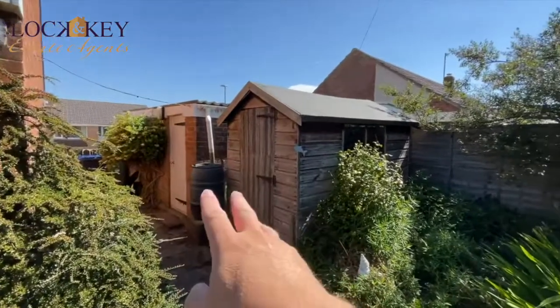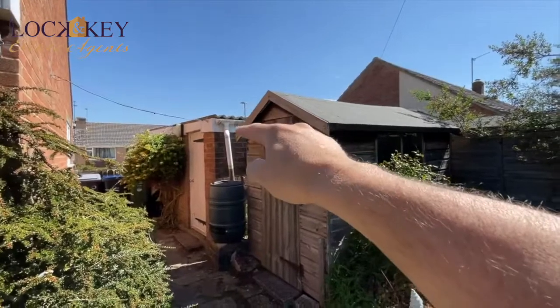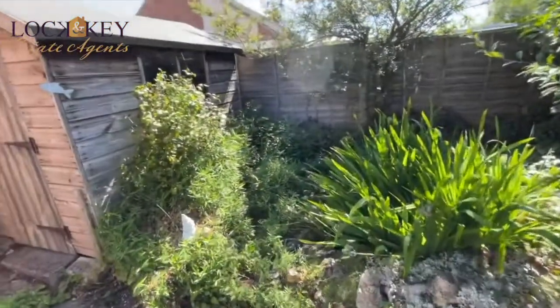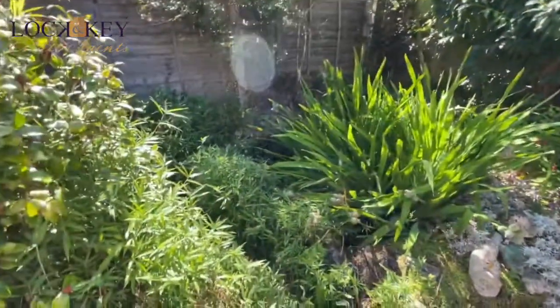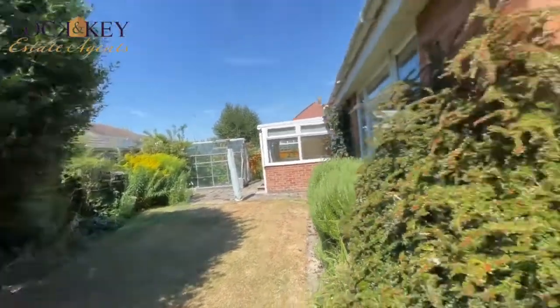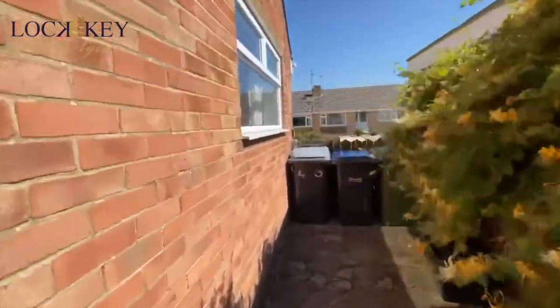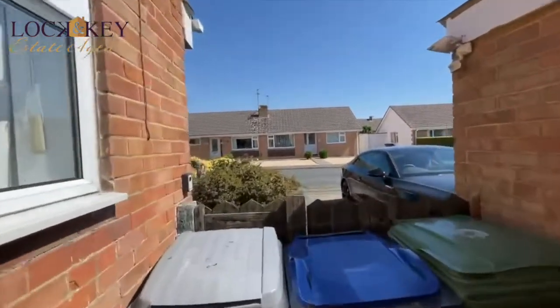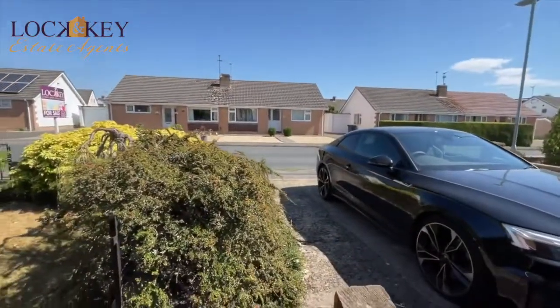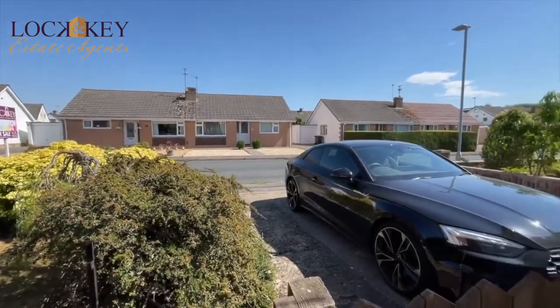Obviously there's a garage. I'm not going to open it today. It's a small garage. There is a door in there. It looks like an asbestos roof, so that will need to be taken into consideration if you want to change it. Attractive little rockery area. I think there's a little fish pond in there. And again, another look at that garden from here. Come back down here, there's a little side passage. Obviously you can see your bins are there. And again, that pops out, car, drive. You could make more parking there. Like I said, you could just bring that across and then have another space in front there.